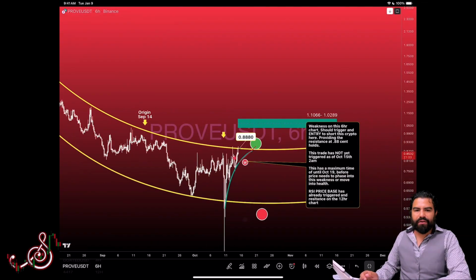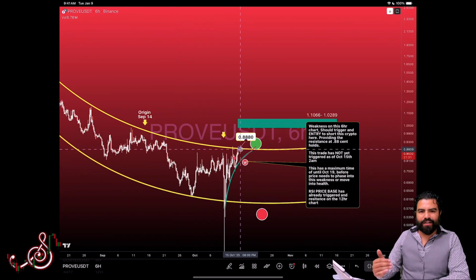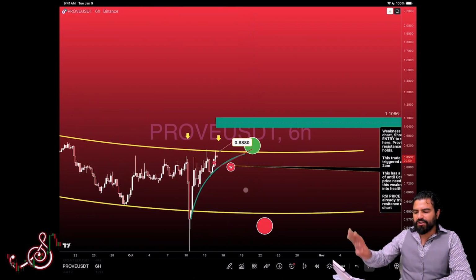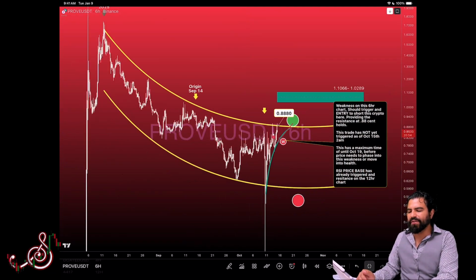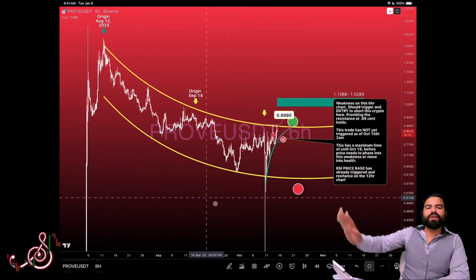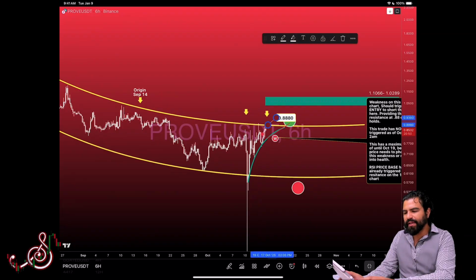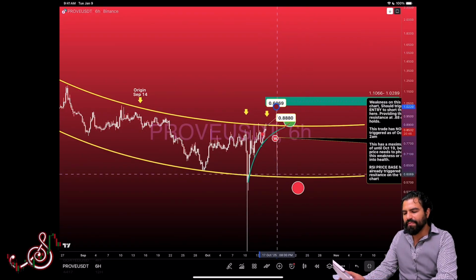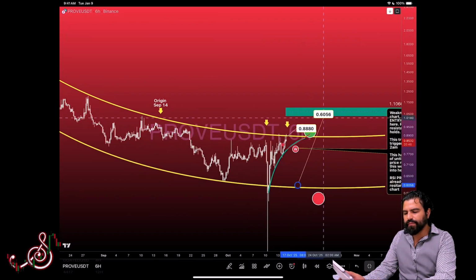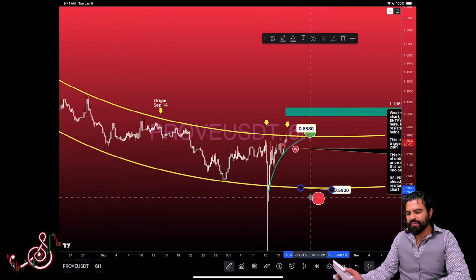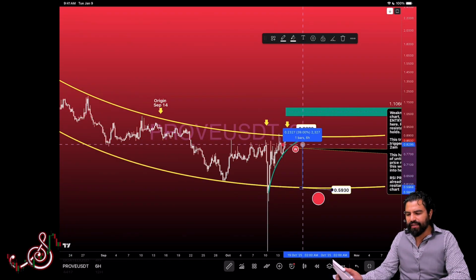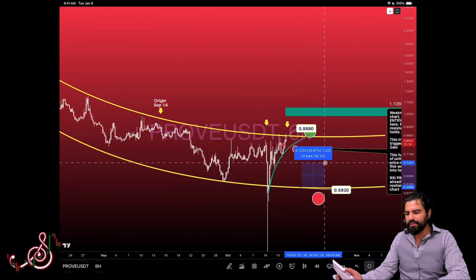The foundational area for the down move has not started yet. I don't really have a solid foundational area because we're not even there in that territory, so I don't even know the angle. But we do have the larger angle, so for right now, that's going to be where my exit's primarily going to be, somewhere down here at 60 cents. So I'd be looking for this to move approximately 39% to the downside.